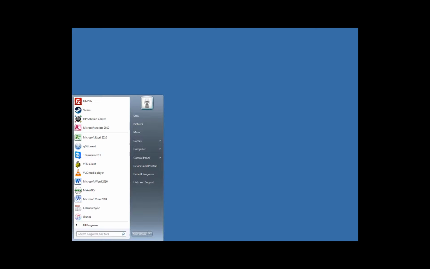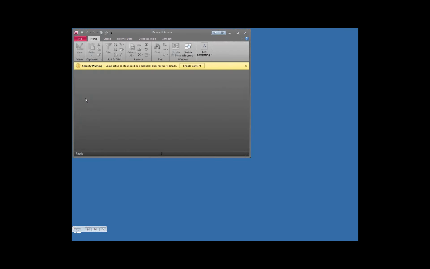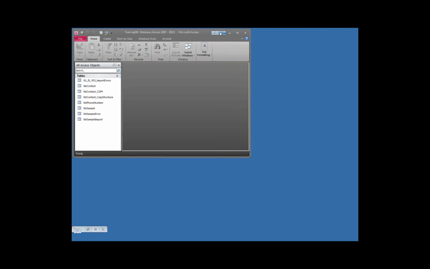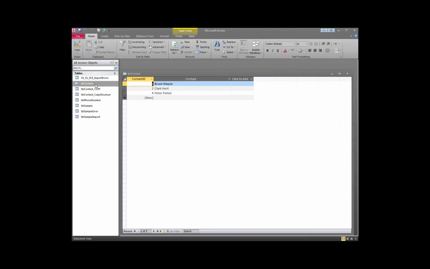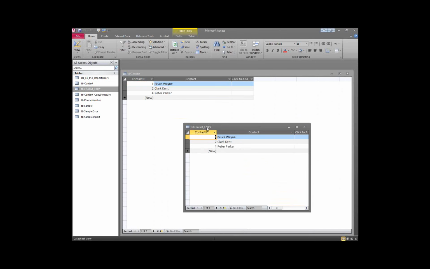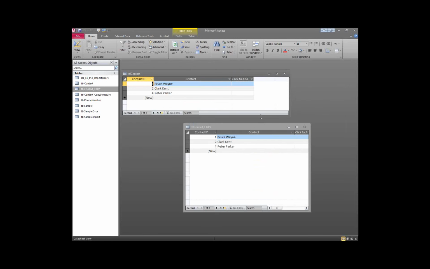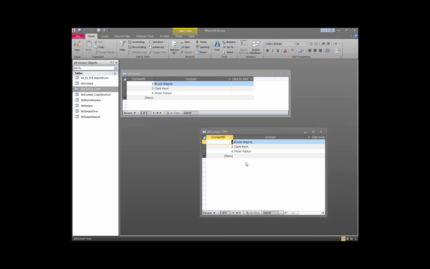In overlapping windows, which is the way it should be, you have to close and reopen the database to view it that way. But it is the much better way to do it, because when you open two different tables, it actually opens them in overlapping windows, which you can rearrange. If you already have that, then great. You guys are ahead of the game. All the stuff I talked about with tabbed and how to close that doesn't really make sense, but you can still right-click at the top of the window and all those options appear there. So overlapping windows is definitely the best way to go.